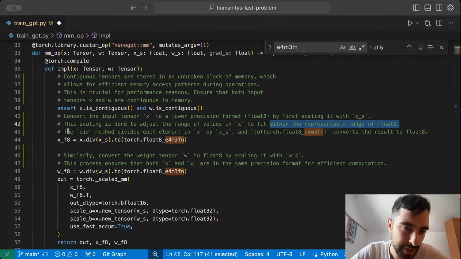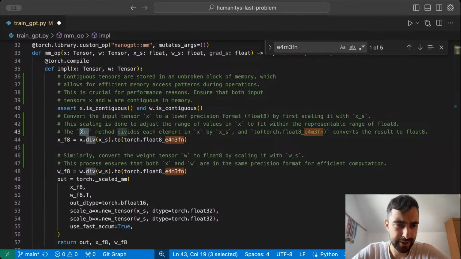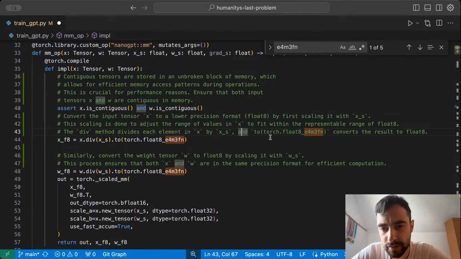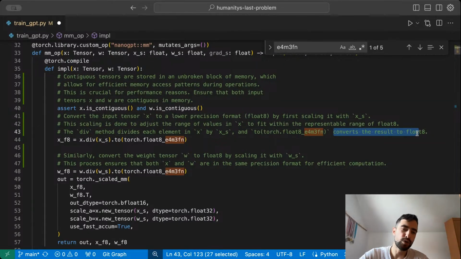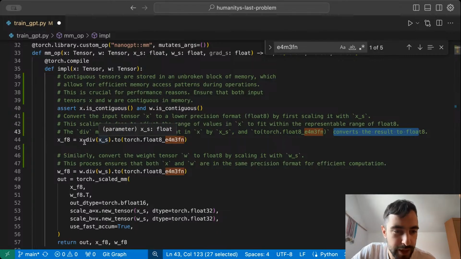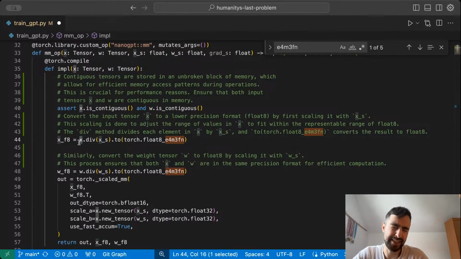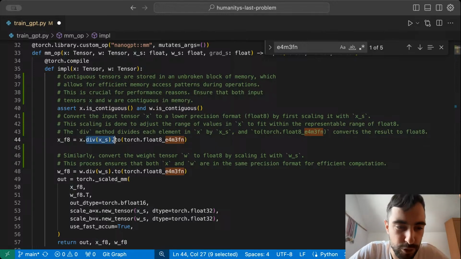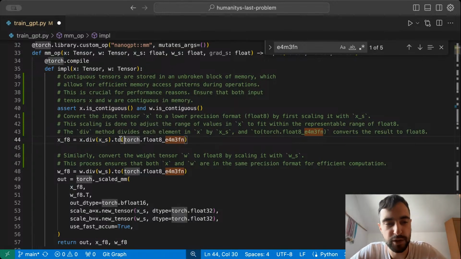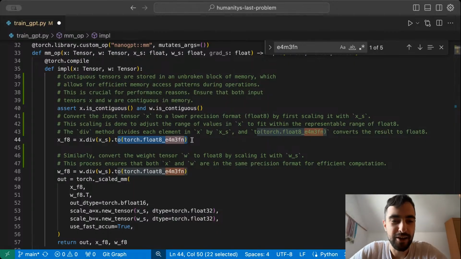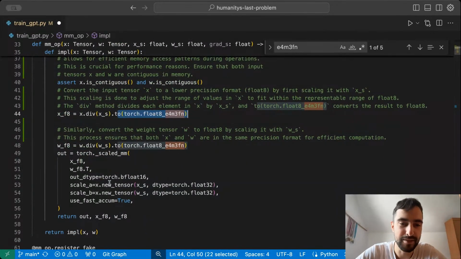The division method divides each element of x by the scale factor and converts the result to FP8. So easy. Okay, so we get the big BF16 tensor, scale it down with the scale factor, and convert to FP8. So easy, after I've been reading and understanding this for an hour.